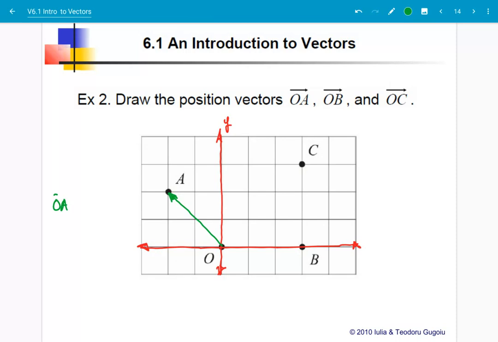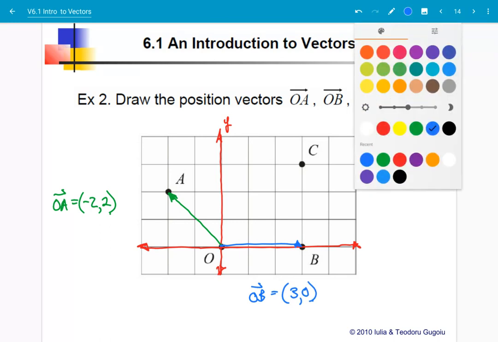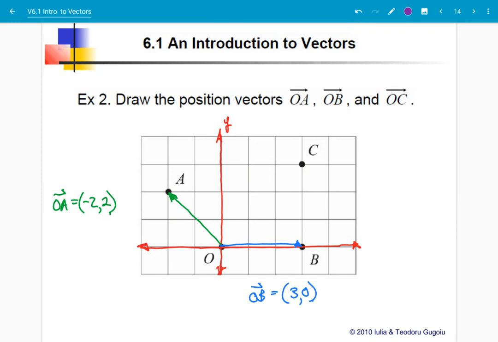Algebraically, which is sort of a little bit extra, the component is 2 units to the left, 2 spaces left, and up in the y direction. So O to A is -2. Sorry, that's up 2, not 3. Wish I could count. There we go. The B vector goes from O to B. There it is geometrically. Algebraically, this vector has 3 units right and 0 units up or down. So 3 and 0 are the components.